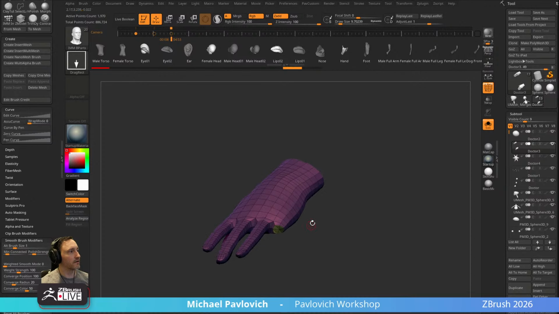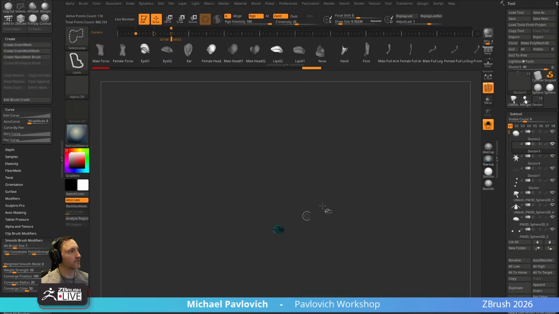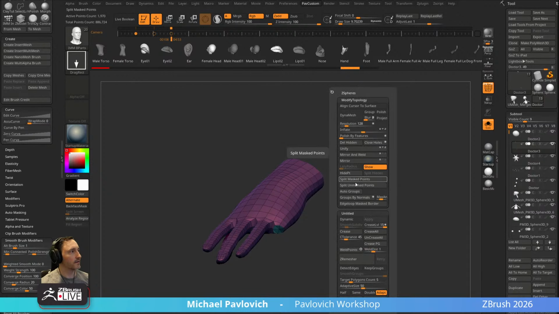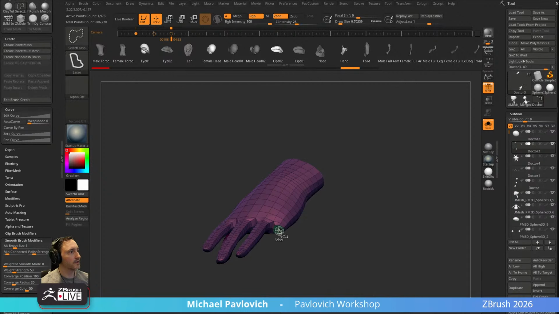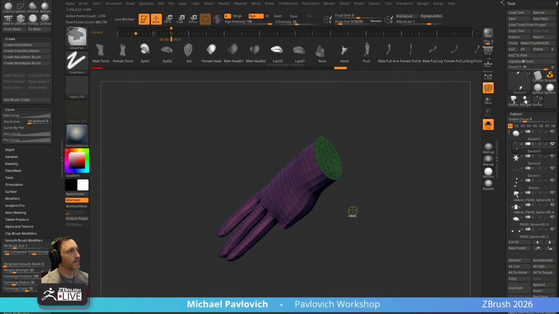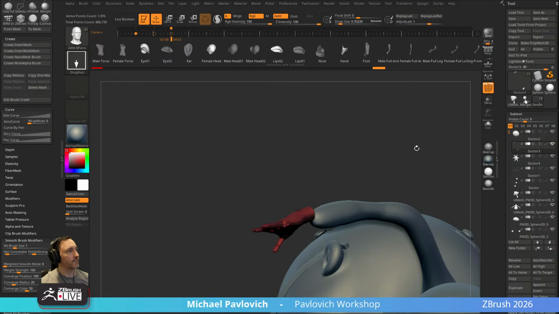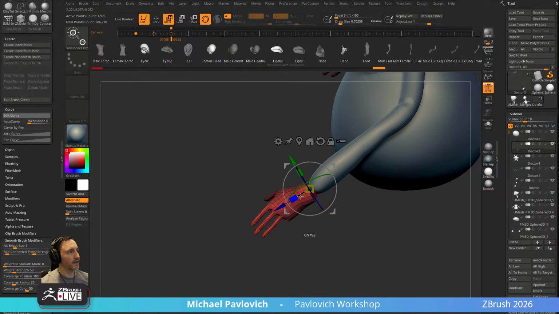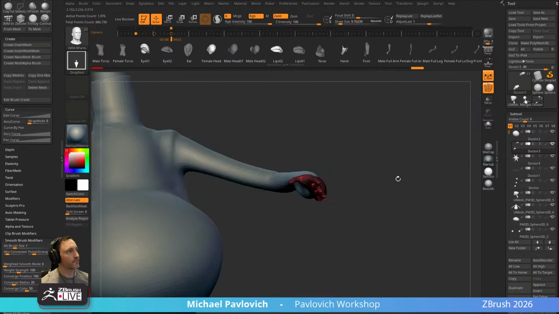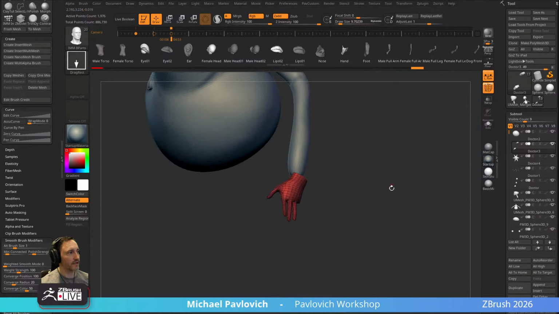We'll go ahead and auto groups this one. Mirror and weld. I want these to be the same poly group. There we go. And then these are going to be pretty tiny. So let's turn on LSIM. Pretty tiny hands.